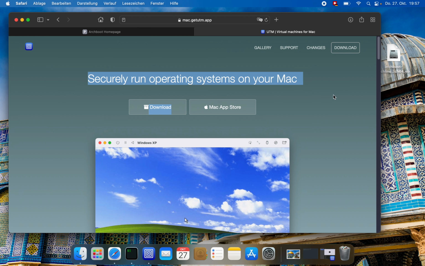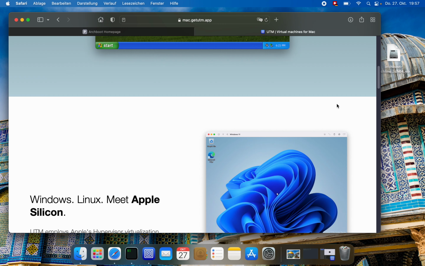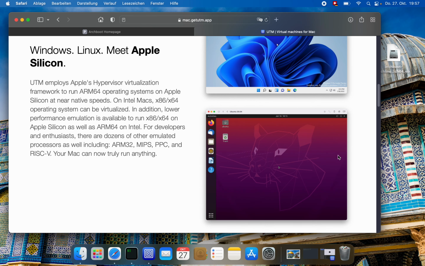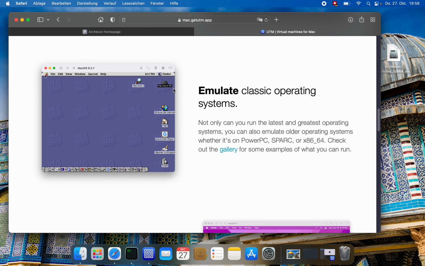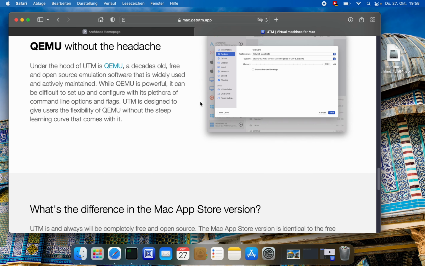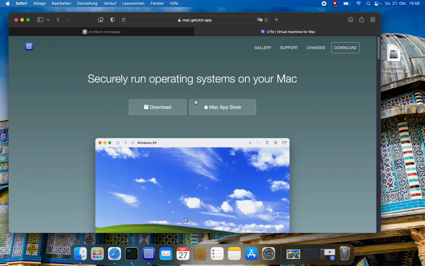And this allows you to run virtual operating systems. You can run, for example, Windows XP, you can run Windows 11, Ubuntu, all the systems, even these classic operating systems like Mac OS 9. You can basically load everything in there.